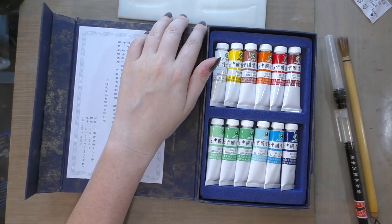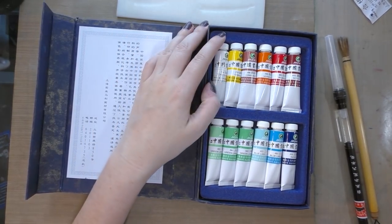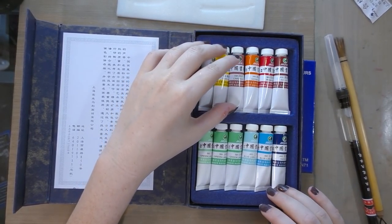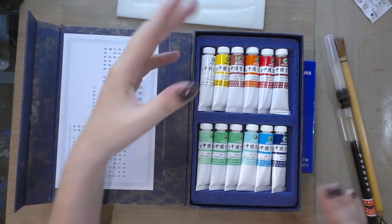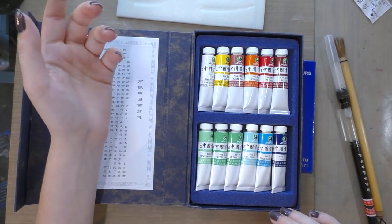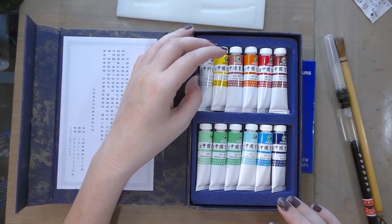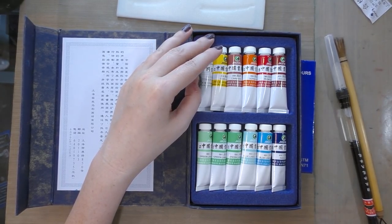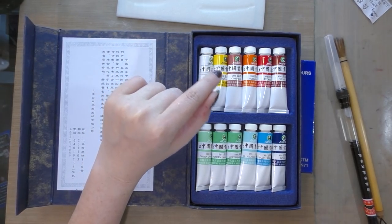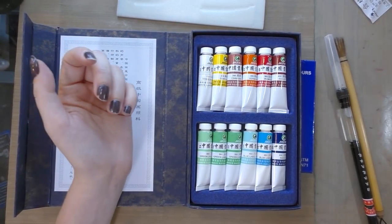You can order individual tubes, it seems like, which is what I might have to do since I got a duplicate. So it looks like I can, if I want to, buy sets of 5 of the really big ones, the 12 millimeter ones, or sets of 10 of the 12 millimeter ones for burnt sienna. Rather than do that though, I am going to buy the Chinese watercolors that are one step below this in terms of quality. And that way we'll get a chance to compare those as well.